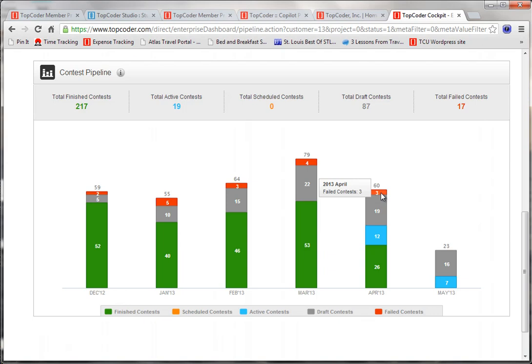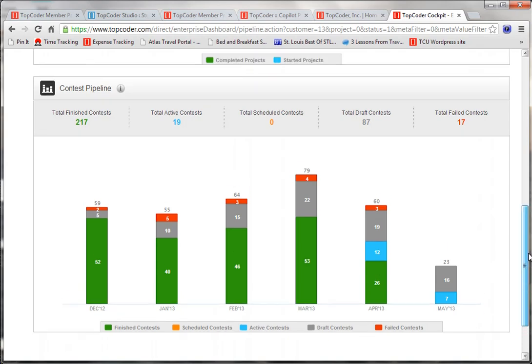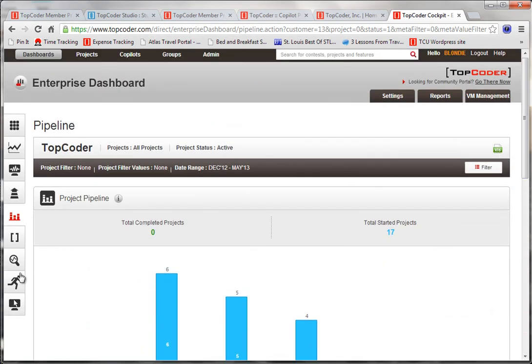Maybe the scope was too large, maybe the winning amount was not enough to balance out the amount of work that needed to be done, or maybe you just changed your mind and the company decided to go in a different direction. But most of the time your co-pilot can suggest ways to make the competition more appealing so you get more submissions. So you'll want to lean on them for input into this.